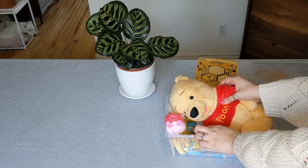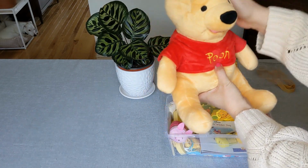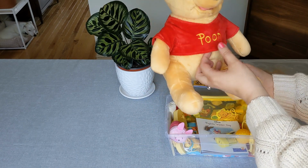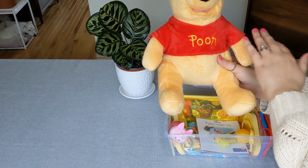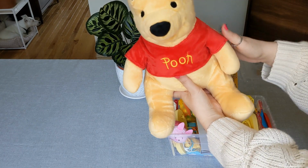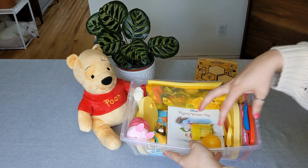And then I will take out the big bear. Like I said, he's very full of fluff. I found him at a Pharmasave, actually. I was going in just to purchase something medical, and he was just in a bin. And ironically, I found him the day after I first watched Trish from Birdfeed's Winnie the Pooh video. So I thought that was pretty cool. But he's very soft. His shirt feels like velvet, and I really hope he brings a lot of comfort to the little boy. So I'll just show you his box. I just kind of built everything around him.